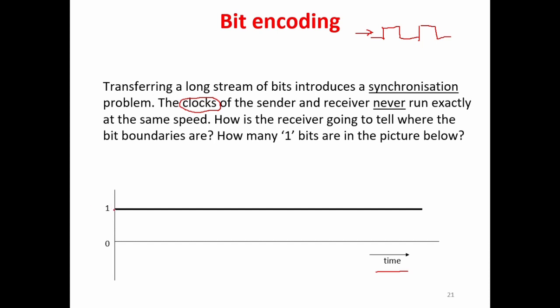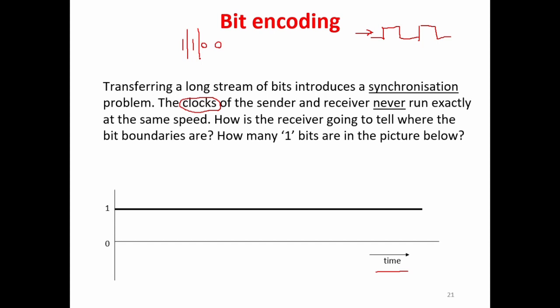The clock of the sender or receiver could be at a different speed, or even in a simpler way, you can see, for instance, this is the signal that you want to send. But how many one bits are in the picture below? This is a continuous signal, right? This is one, but we don't know for each time period, like here, how many ones are actually included. Or even once you want to transfer this signal, let's say 1100, how much is the gap between 1 and 1, or the gap between 1 and 0? All those questions come with the synchronization problem.